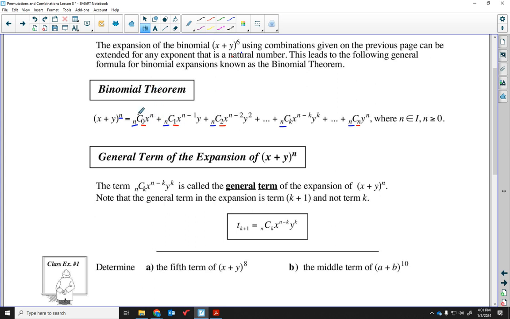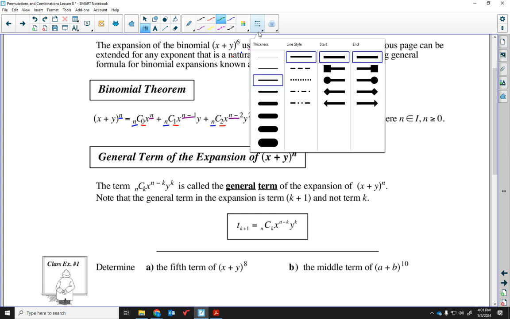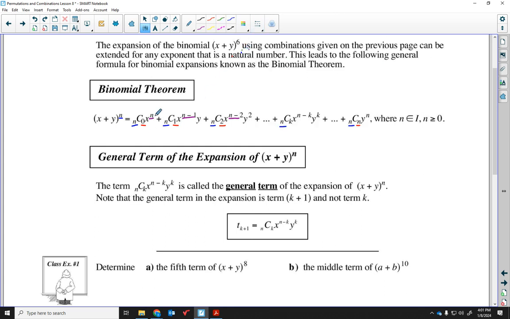And then we look at the connection between the degree of the x and the degree of the y. So looking up right here, the first term, we have x to the power of n. Then we start to decrease that value of n by 1. So n minus 1, n minus 2. And eventually we get to the point where the x term doesn't exist because it would be x to the power of 0. And the y just goes in the reverse direction. So here it would be y to the power of 0, then y to the power of 1, y to the power of 2, and it would go all the way up to y to the power of n.